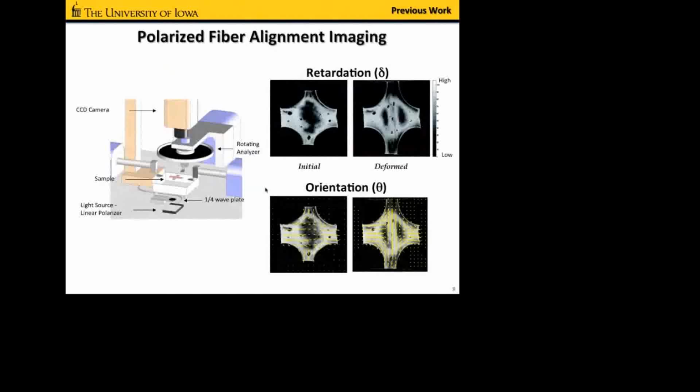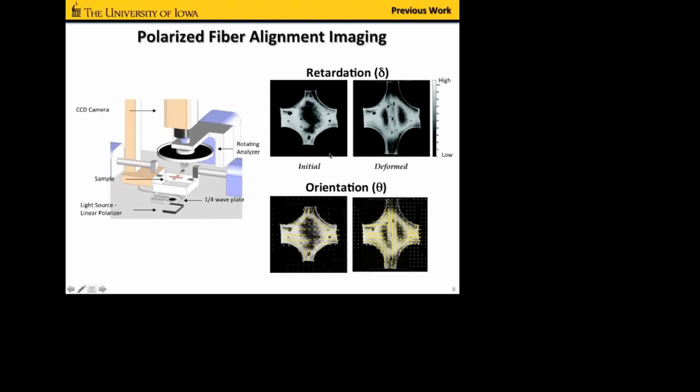The polarized fiber alignment imaging transmits light through the sample and allows us to measure the direction-dependent birefringent properties of the sample at each pixel. This represents a measurement of a collection of fibers at that location. If you look at the images on the left-hand side, this is the initial reference configuration. The bright regions correspond to strongly aligned regions, and the dark region in the center corresponds to an isotropic or less aligned region. There are also a couple of artifacts here which are actually markers for tracking strain, so just ignore those.